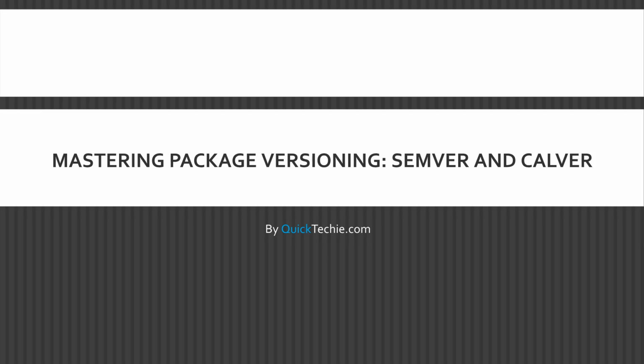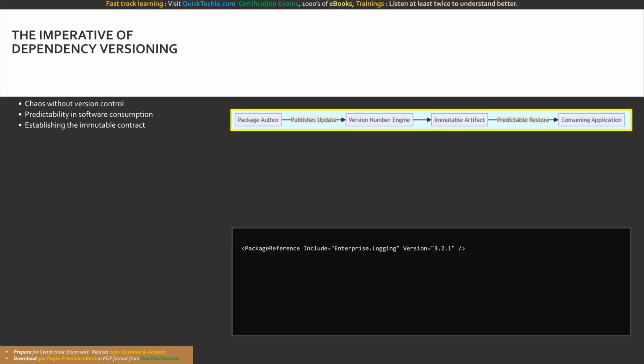In this session, we tackle a critical component of designing and implementing a package management strategy, establishing a robust dependency versioning strategy, utilizing both semantic versioning and date-based versioning. As software engineering transitions toward highly distributed microservices architectures, the complexity of managing shared libraries and code assets multiplies dramatically. Without a rigorous, mathematically precise dependency versioning strategy, continuous delivery descends into sheer chaos.